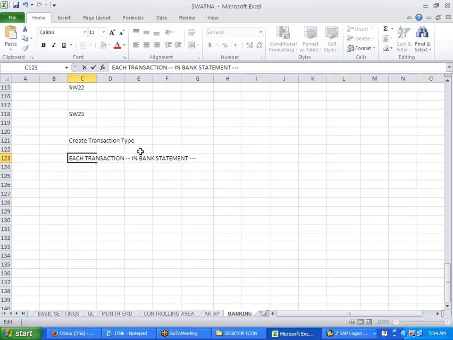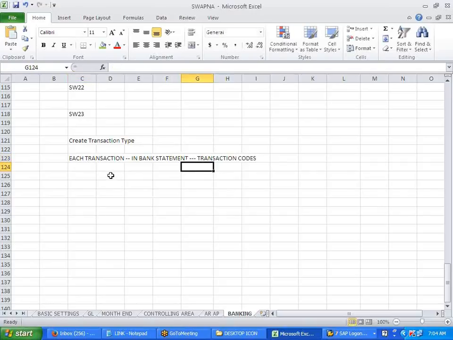In a bank statement, there will be codes. Generally we get these in our bank statements. For clearing 101, they give their own codes. The bank has its own codes. For credit card, they give CCD or something. That is what we create. So these transaction types you cannot create on your own. After looking into the bank statement only, you have to create this.